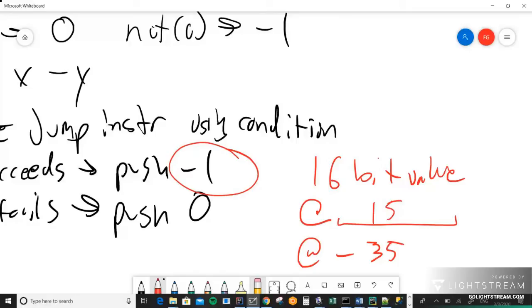So how do you all think we can get a -1 using our ALU? Anybody remember? Can we just use the ALU to give us a -1? How does that work in a sense? You sort of, yeah, like you zero everything.